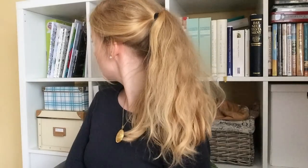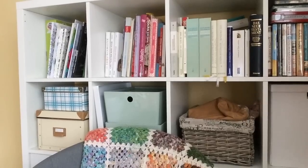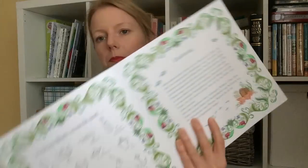I was coloring a lot. Maybe I can show you. Oh, it's there. Wait. A lovely viewer gifted me a set of Prismacolor pencils because you can't get them here in Europe. Well, not easily. And they are so lovely, and I couldn't resist to try them out. So what did I do? I did this double page.